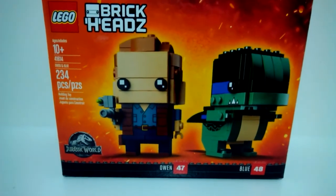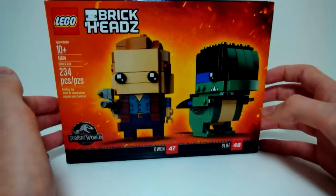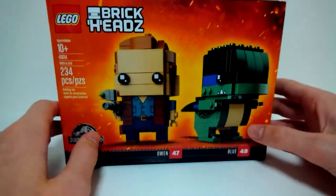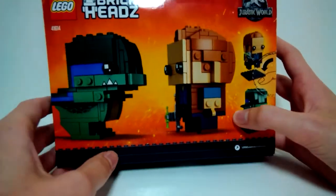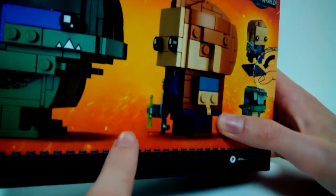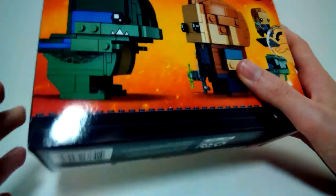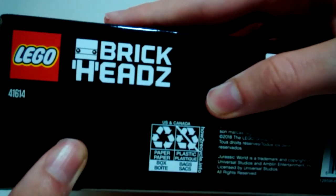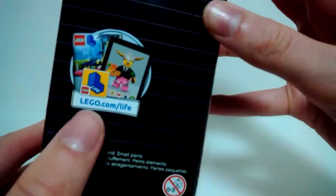And then the box is a standard Brickheadz 2-pack box. I'm just going to adjust the camera here so that way you can see it a bit better. It's essentially 2 Brickheadz boxes smushed together, but the box has a bit of different shaping on it. And then instead of being open from the bottom, it is open from the side, but it is still the little push thing. And on the back, they're just kind of staring at each other, and you can see Owen actually has his tranquilizer facing down. Then here it's just showing you that you can take them off the stand. And on the bottom, it has some recycling information, so the plastic is actually not recyclable. So there's set information, nothing much else going on, just the Lego Life ad, and then an actual size thing. So that is it for the packaging and such.